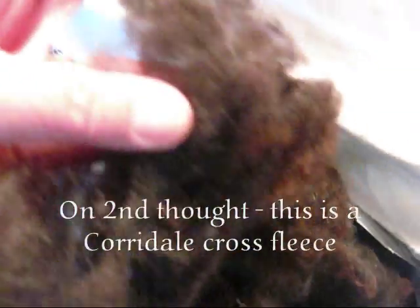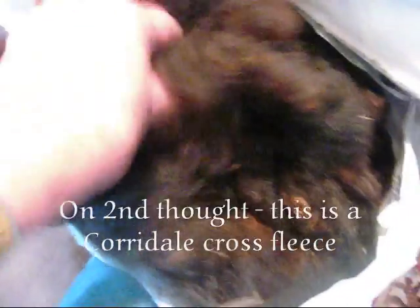This is a Corriedale fleece. You can see a little bit of the lock and a little bit of the crimp, but it's pretty much an open fleece with no real lock formation. It's nice, it's soft, it's going to be crimpy and bouncy. You can see the brown tip, but it wouldn't be too good a fleece to flick card. Here is one of the locks. It would just be more trouble, I think, to pull out each lock and try to find something to comb than it would be to card this. Again, but it is a lovely, lovely fleece.